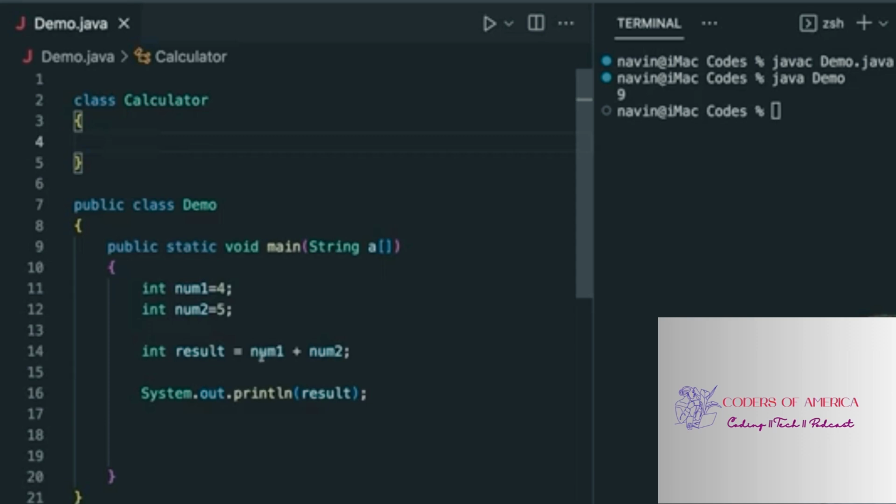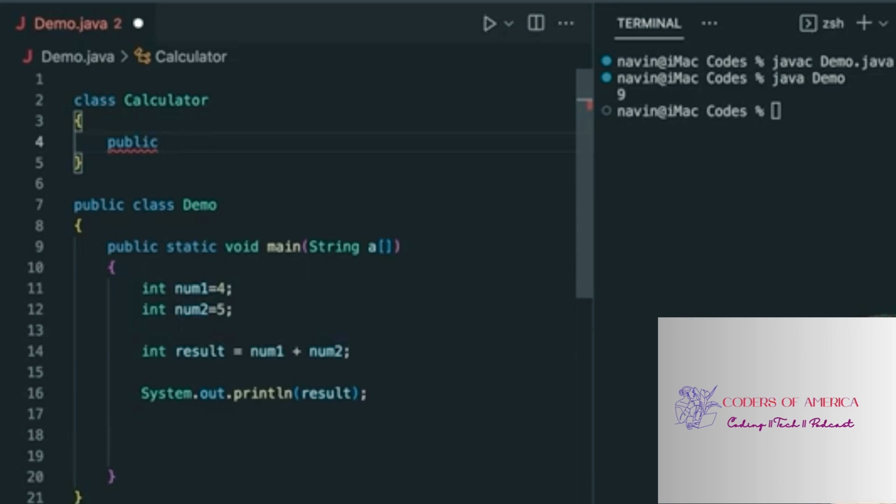Now what I want to do is add these two values, right? If you want to add, that's a behavior, right? That's an action. Action will be done with the help of methods. So here I will say public. So how do we get a method? We have to specify the access to it, which is public. I want this to be called from anywhere else. And I want this to return me a value.